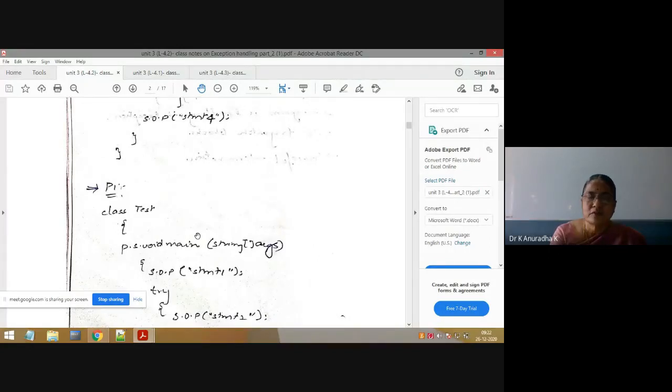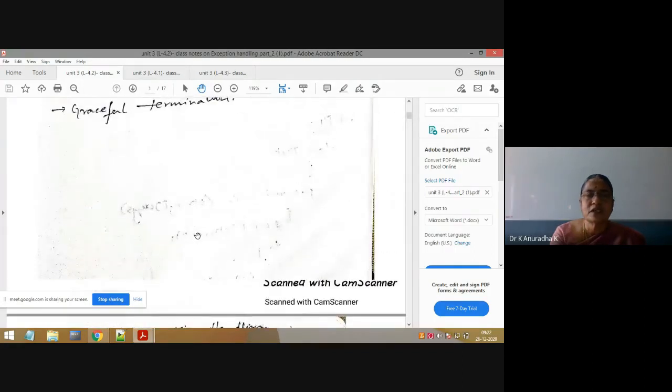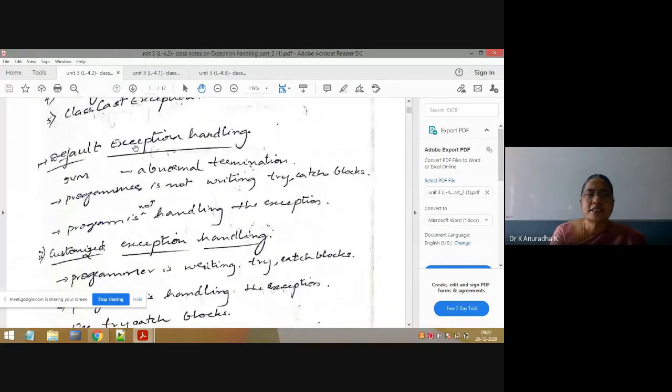Now we will go to the default exception handling code and see what the output is in case of default exception handling. This is done by the JVM and abnormal termination occurs. So in this case, we will see what the output will be and how the JVM will handle that exception if the programmer is not handling it. This is also very, very important in exception handling.